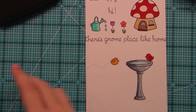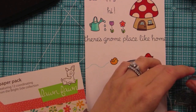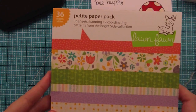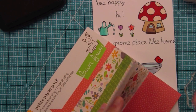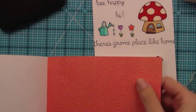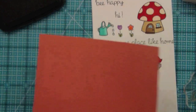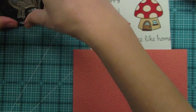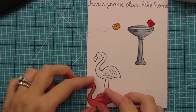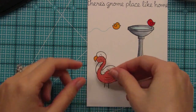I'll quickly show you paper piecing with the flamingo. We have our new Bright Side collection paper pack — the little mini pad — where all the designs are 50% shrunk down from our regular paper, giving you smaller patterns perfect for cards and paper piecing. I love this pink; it's kind of like a polka dot but the dots are really random and fun. I'm stamping out the flamingo and cutting it from the coral paper, then coloring in his little beak. It just looks adorable when you line it all up.